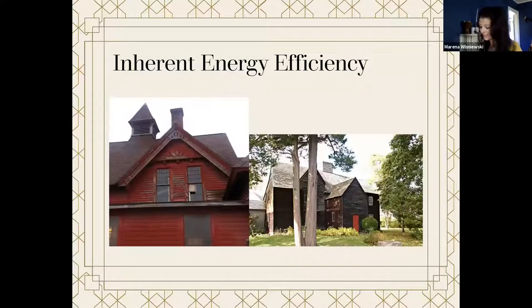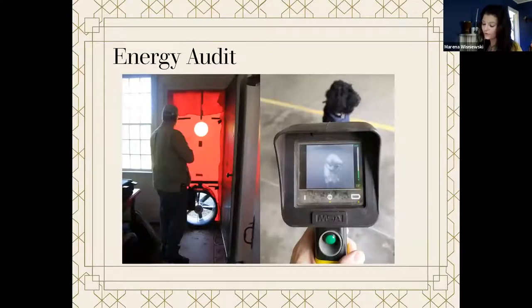With features like these, it is entirely possible to improve a home's energy efficiency without adversely impacting its historic fabric. Some of the most effective energy improvement techniques are reversible and, as an added bonus, relatively inexpensive. Before making any changes, it's a good idea to schedule an energy audit, which will help determine where energy is being lost. Part of the energy assessment will be a blower door diagnostic test, which will depressurize the home and help determine where air and energy is being lost. The main benefit is to establish a baseline for energy performance, so that any changes can be evaluated for their effectiveness.